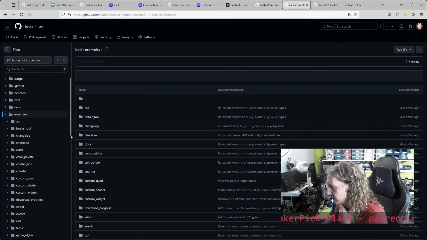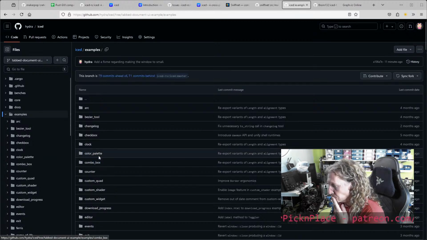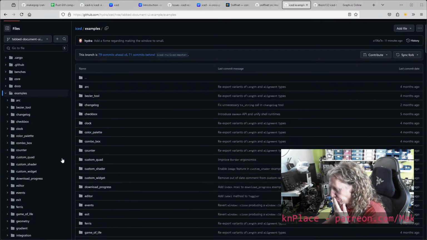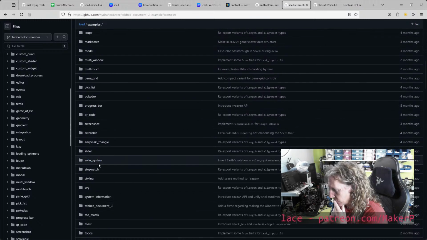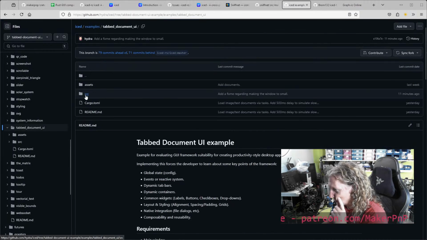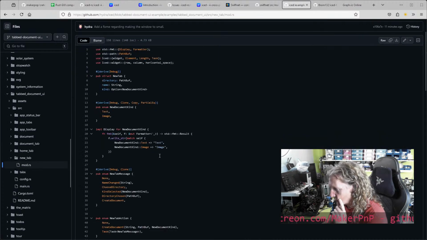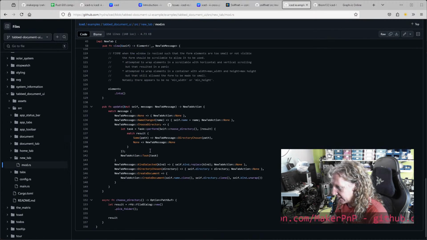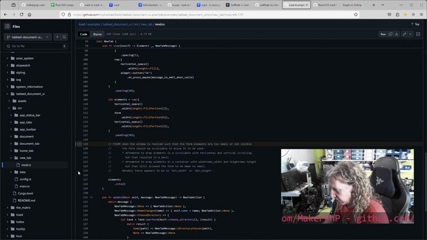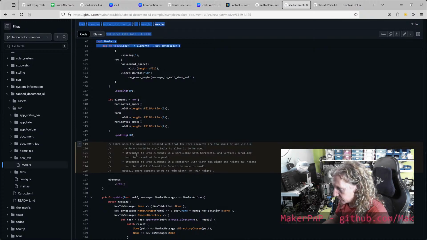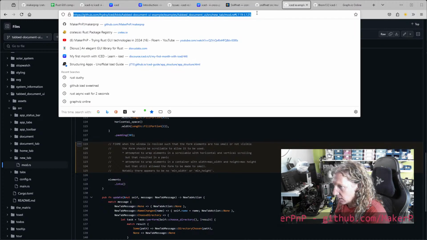This one. Where is it? This one. Source. New tab. Mod. And then let's link to this fix me.